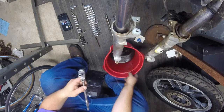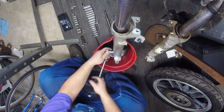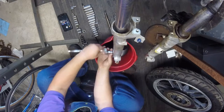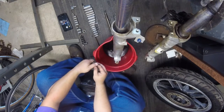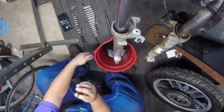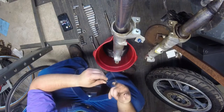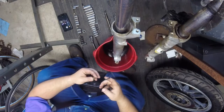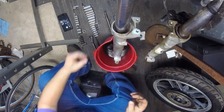And I'm going to go ahead and take this, just in case some oil settled to the bottom here. There's a little bolt on the bottom of the fork. See if we get oil coming out. We probably will get a little bit. I got a fan blowing, so if it's got a lot of wind noise, that's why. Kind of got a gray look to it. It doesn't look emulsified, or I might have a little bit of water in it. Nothing real bad. It stinks. It smells pretty bad.